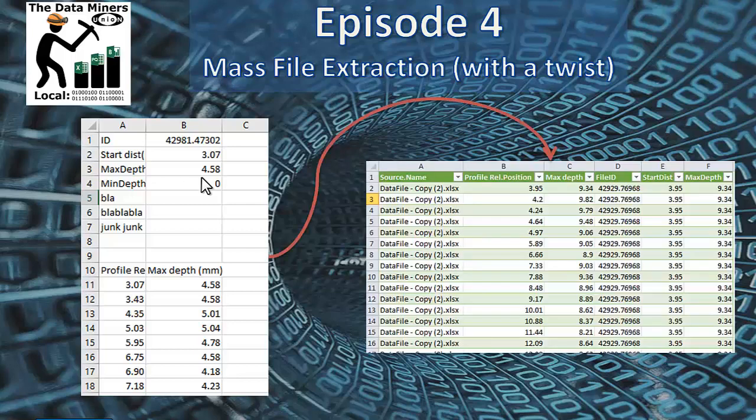So the goal that we're going for is extracting the data out and turning it into a wide table with controlled headers, stating the source, what file it's coming from, reclaiming the two columns here, the relative position and max depth, which are the ones that start down here on row 10. And at the end of video 2, we're also going to reclaim some of the header information and turn those into column values that repeat for each row.